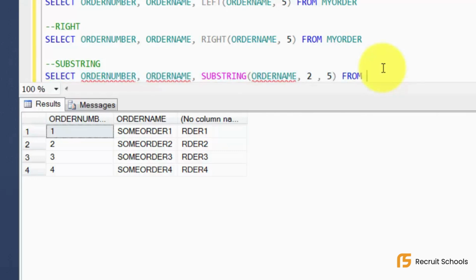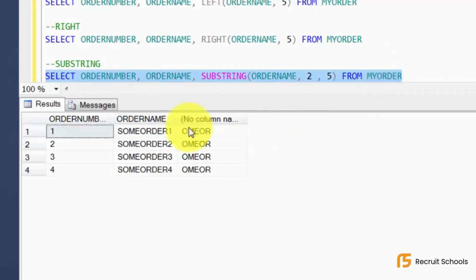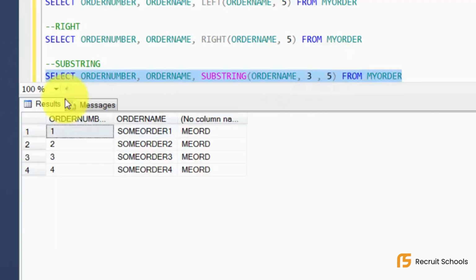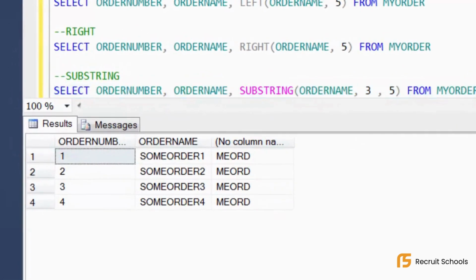So from my order, you see that what it did was it started from character number 2 and went up till 5 places to the right. So if I say something like 3, it'll start from character number 3 and go to 5 places, and so on and so forth. So this is where you need to do something in the middle, right? You need to do some string manipulations right in the middle.